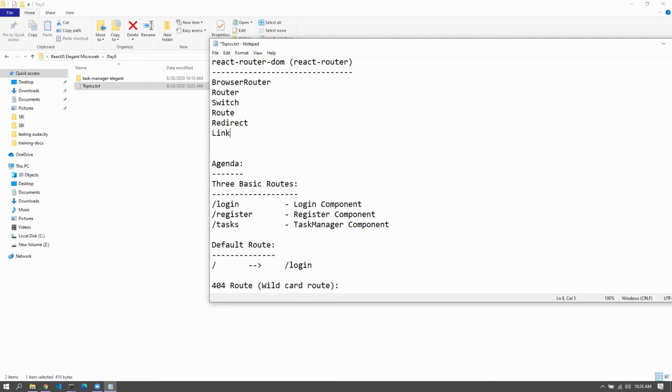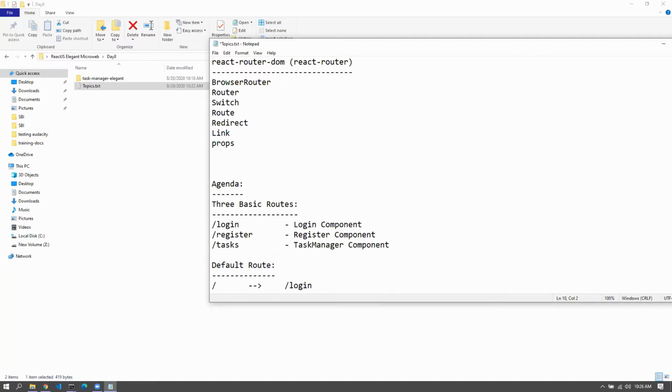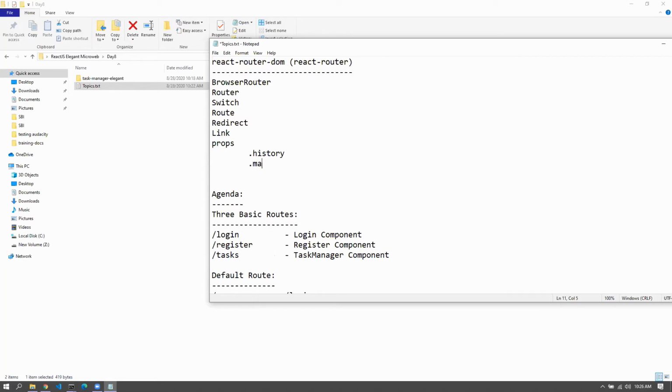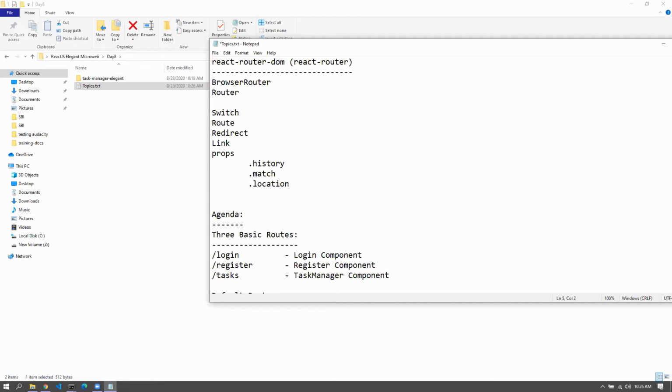Apart from that, if we talk about the props that a component would receive, when you go for a component as a routing component, this would receive certain props automatically. We'll see when we implement the task detail component. The props are history, match, and location, out of which we might be using history and match in this particular exercise, or these sets of exercises that we have. All right. Other than that, Link, Redirect, props history, match. Yeah, this is all of it. And Router, the component, has a property called history, which is a different thing from props.history. We'll see what that is.